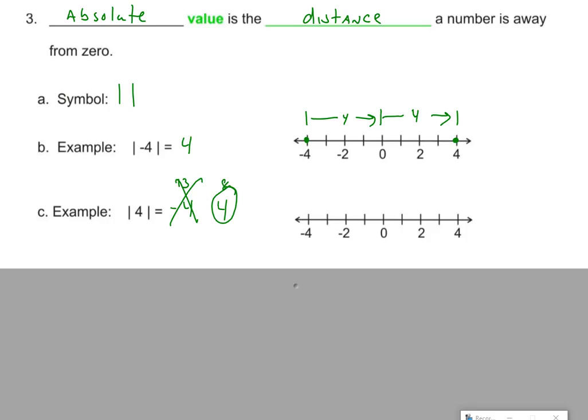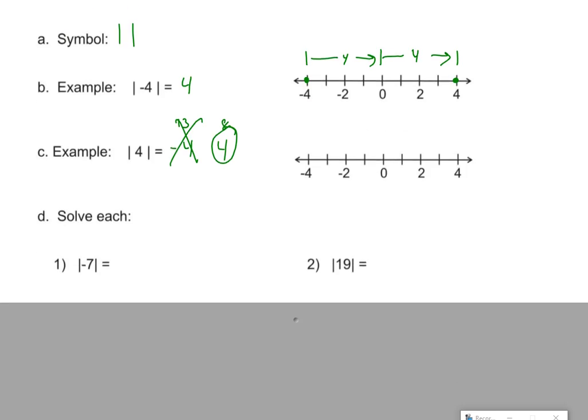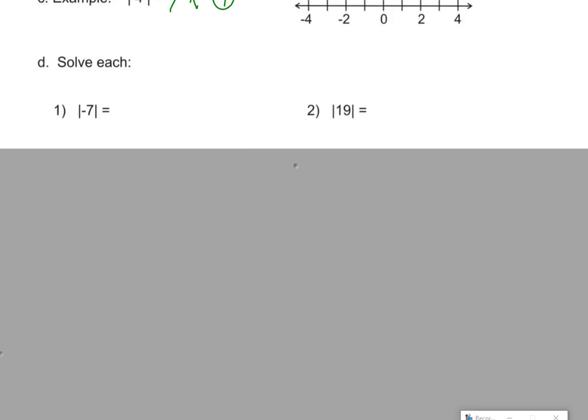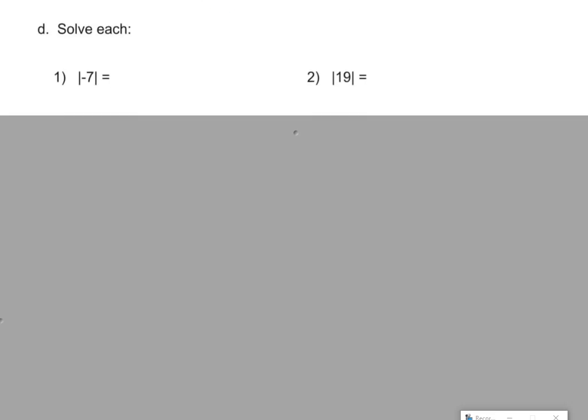Distance is always positive. In math, distance is always positive. You can have a direction, but it's always positive. So in that respect, it's going to be positive, and so be careful there. All right, so go ahead and do example 1 and 2 there. Just take you a second, write an answer. If you got it wrong, you can just cross it out and write in the correct answer. Go ahead, do 1 and 2.